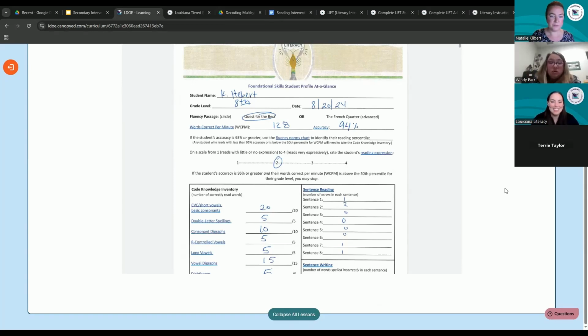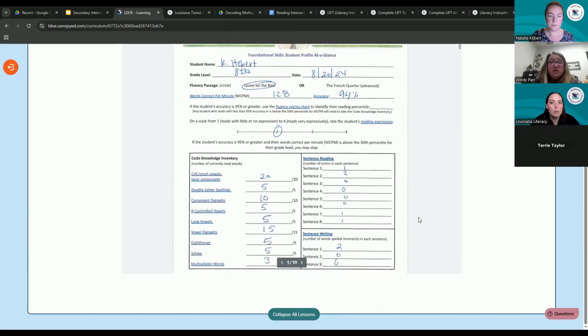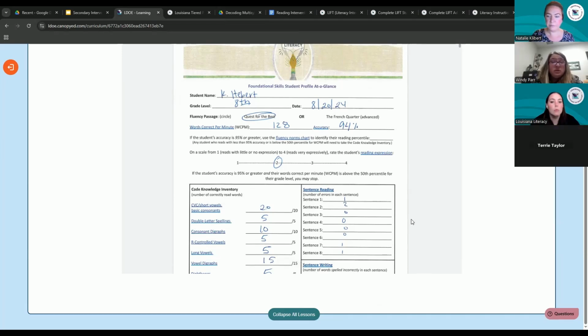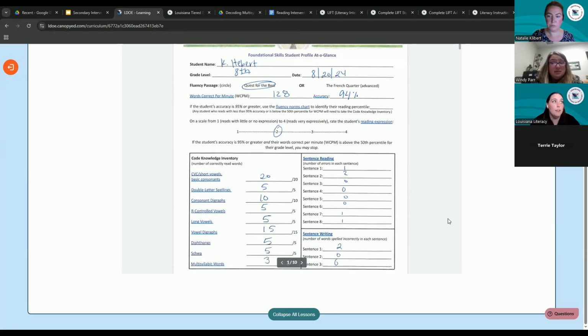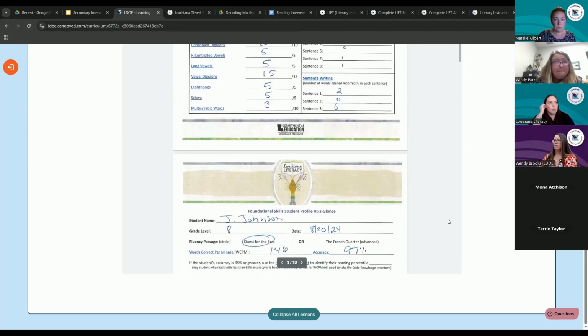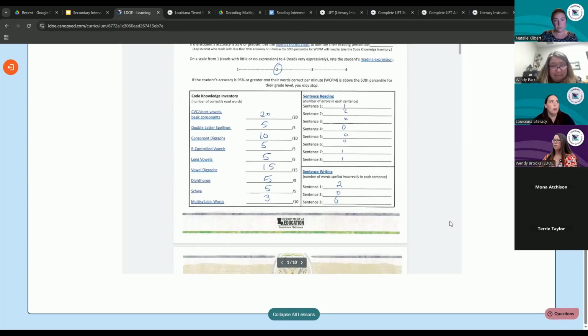I would look at who needs just the fluency practice versus who needs accuracy practice, because we might need to go back to the decoding piece of it to improve the accuracy. Okay. So that's a potential one. Yes, definitely. And what other data on this profile, and this can be Wendy or anybody, might help us to group students as well?